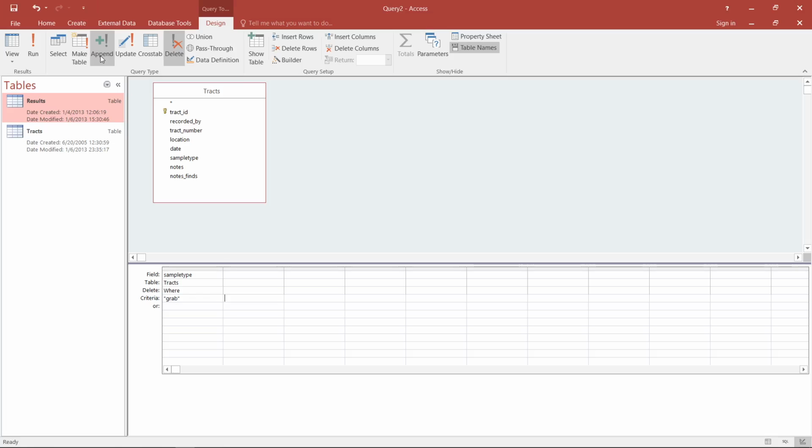So let's just, for the sake of a theoretical example, say that I have the tracks and the results from a campaign in 2015, and then I have from the campaign in 2016 a database, and I have again a tracks and results table. I import those two tables in this database because I actually want to combine the data, and then I would have, for example, results 2015 and tracks 2015, and then results 2016 and tracks 2016, etc. And then I would use an append query to actually merge these tables.